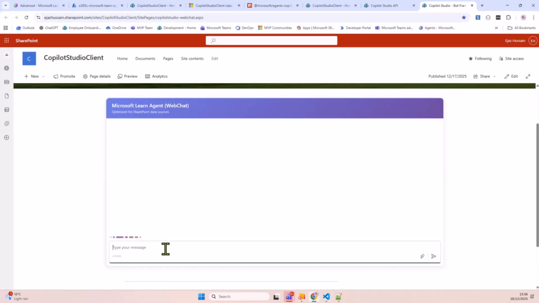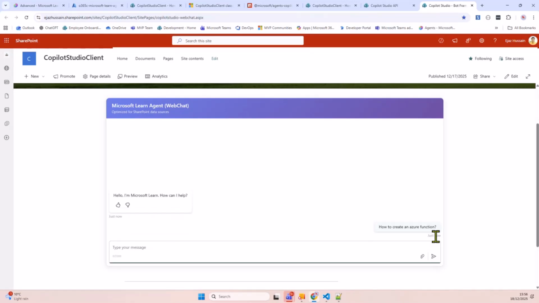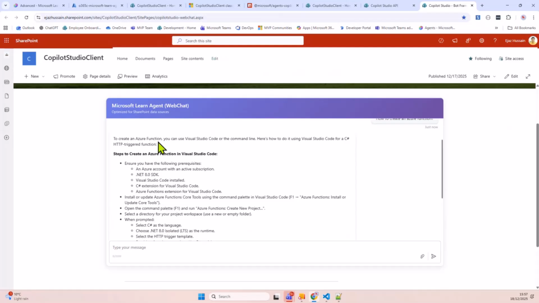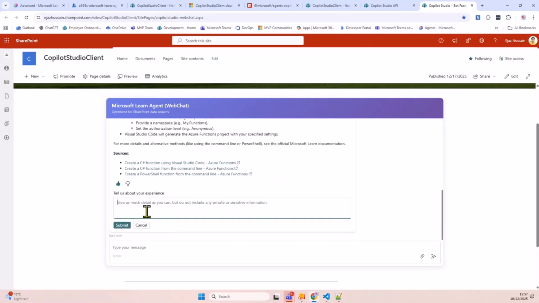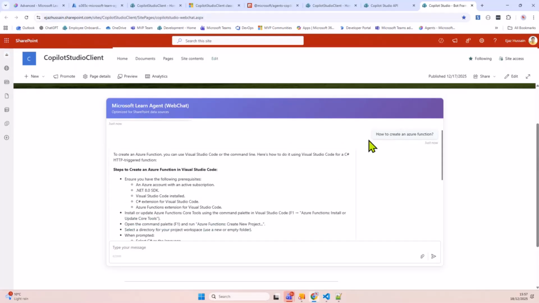Right, so this one is using the WebChat approach. If you see here, it is very, very close to what we have out of the box, like how to create an Azure function. All the UI is coming from the Bot Framework. You can see here this is all out of the box, handling everything. I have not built any of this myself; this is all built into the bot framework. We are very close to the out-of-the-box behavior.